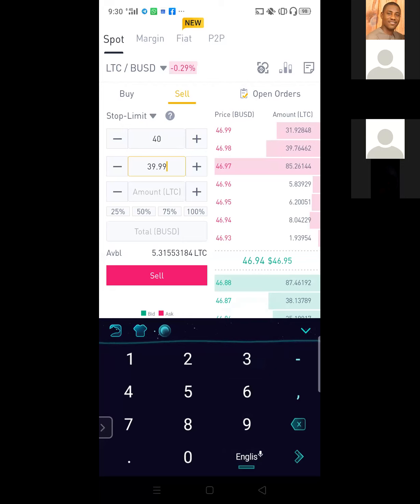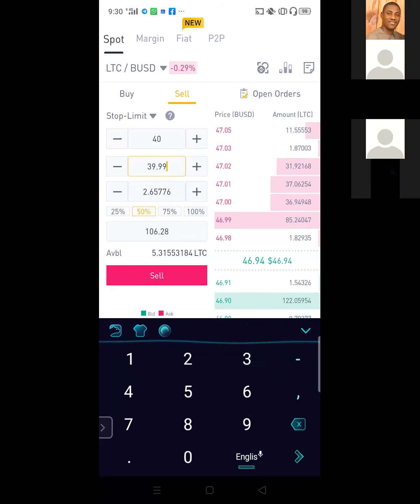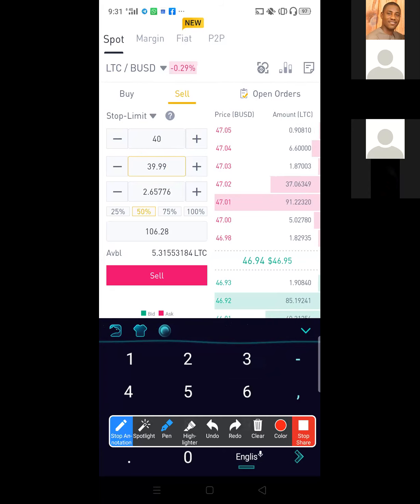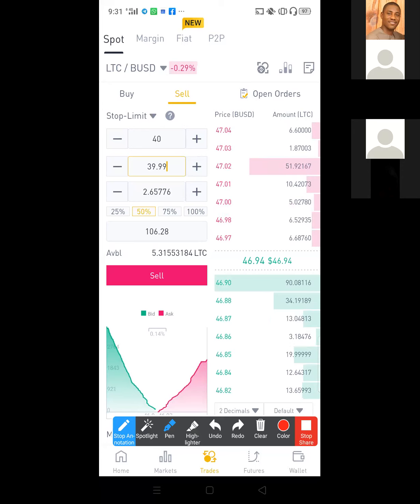How many of your coins should we take out? Is it everything, or 30%, or sorry, 50%, 75%? Because on Binance we don't have 30%. If you want to do 30%, you need to pick up a calculator and do that. But on Binance, what we have is 25, 50, 75, and 100. Let's assume you want to take out 50%. Just go ahead, tap on 50% here. This is the 50% here. When you tap on it, half of your Litecoin will be moved to stable coin. The other half can go down.